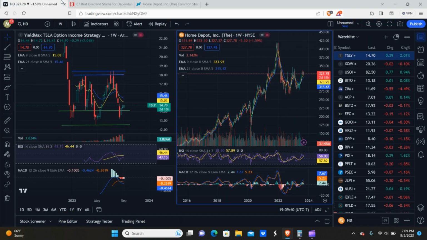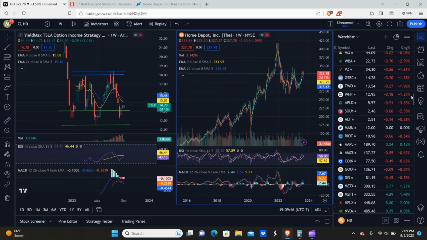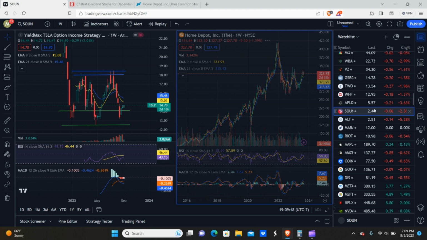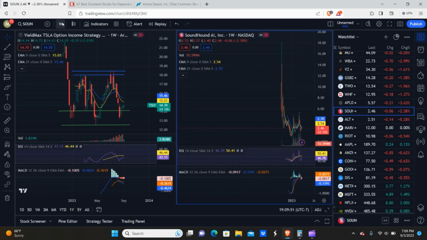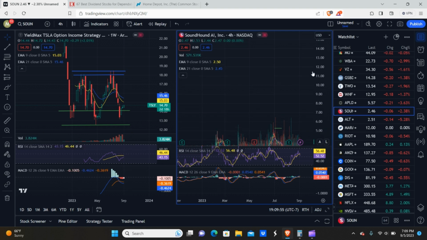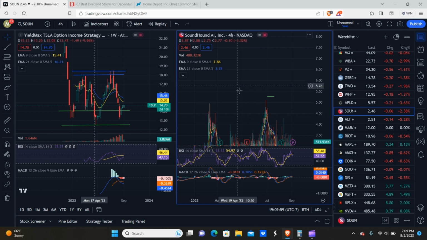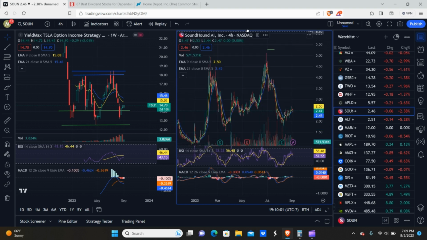Now let's get into the fourth option. The fourth option would be to swing trade. I've mentioned this to you guys before because I do actually swing trade, but I want to reiterate just how much you can make in gains here. I'm going to pick one of the trades that I recently took that I'm still in currently. If you do technical analysis, you know what to look for. You know how to identify support and resistance. You can make a lot of money on these.